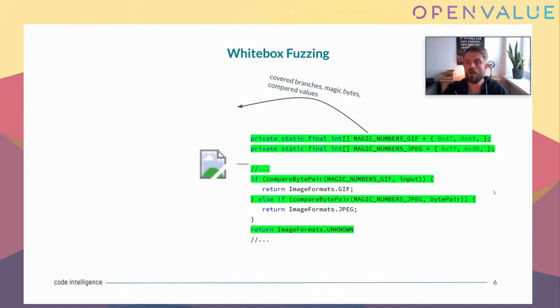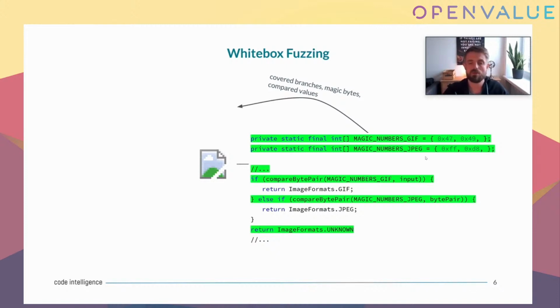And there, every file format has a specific constant. So something like every GIF starts with the bytes 4749, or every JPEG starts with FFD8. And this way, the image parser knows that now it has to handle a GIF image or a JPEG image.